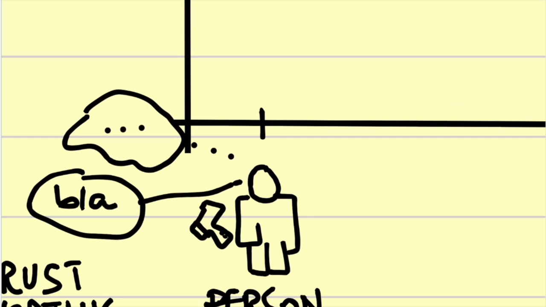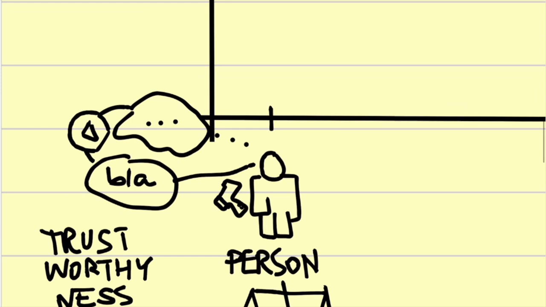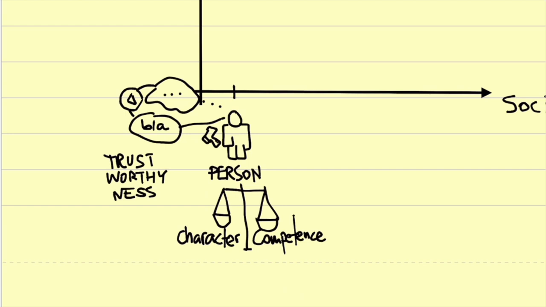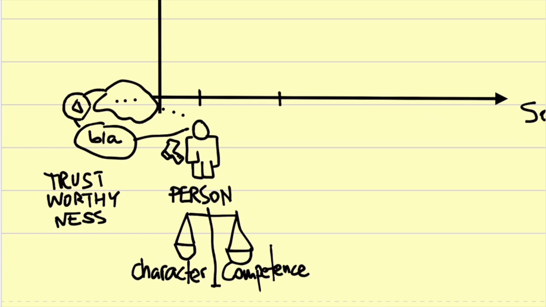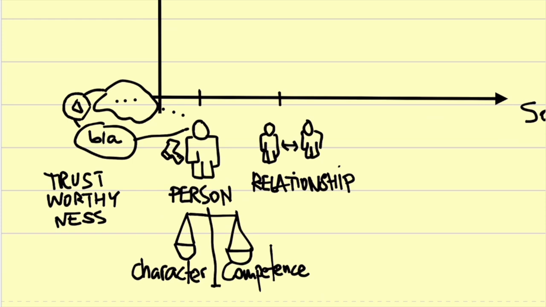If there's a delta between what you are thinking and what you're saying, then you are hurting trustworthiness. So you are losing your power. You say something different than what you think, you're losing your power, you're giving away trustworthiness. Okay? The next level, as you can imagine, is going to be the relationship level.